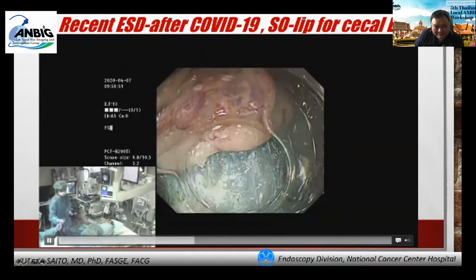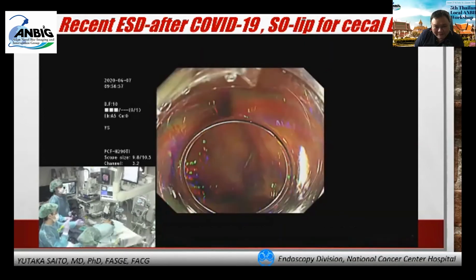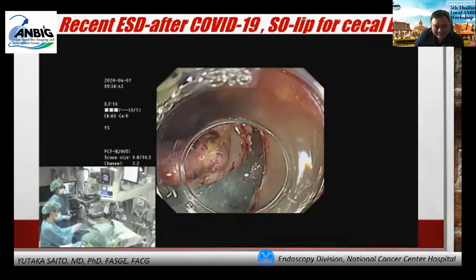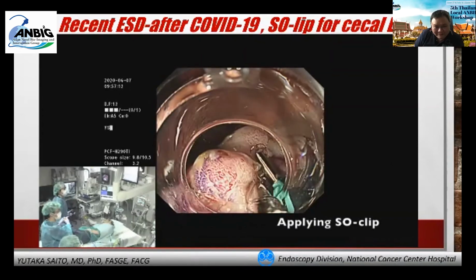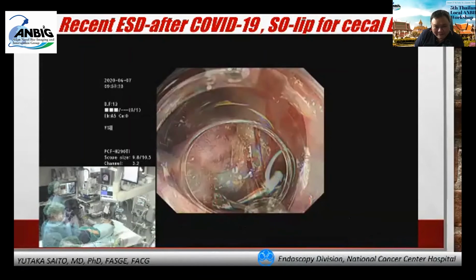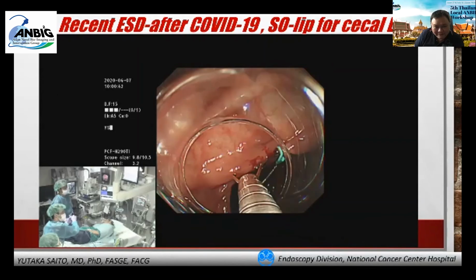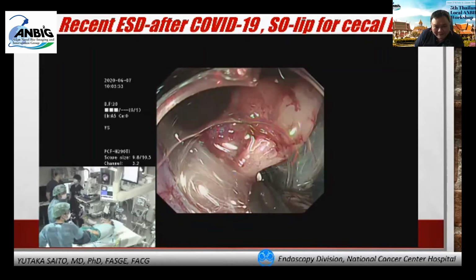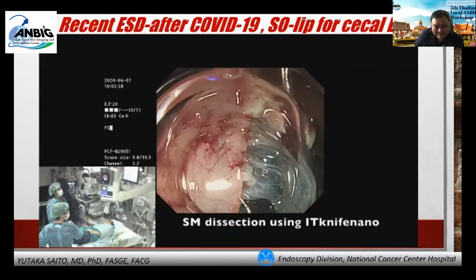Don't go toward the muscle layer. Now this is similar to the pocket creation method by Professor Yamamoto et al. But in the cecal bottom, sometimes using only the pocket creation method makes it difficult to visualize the cutting line. So the traction method is really useful even with pocket creation. Now the submucosal layer expands. The traction is really nice for the resection of the specimen.